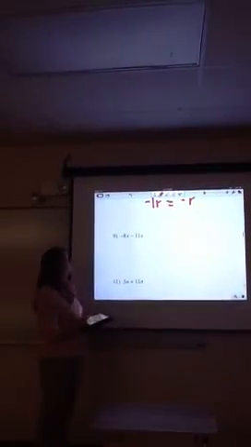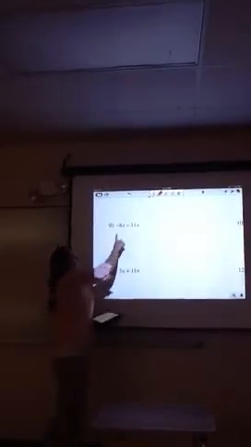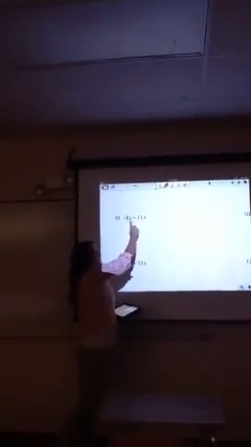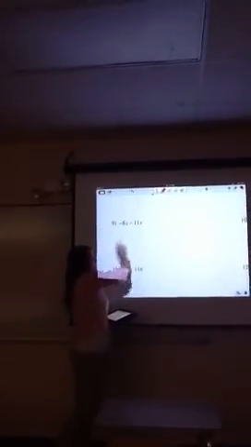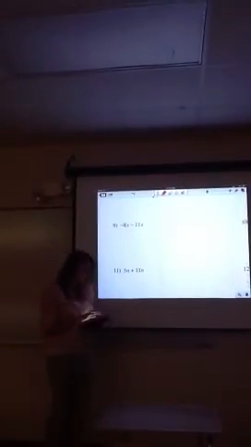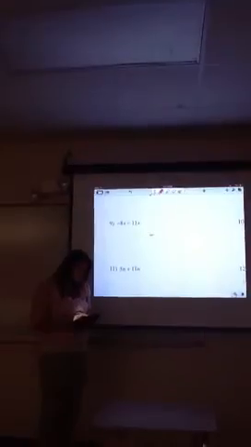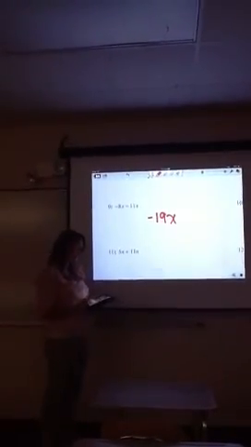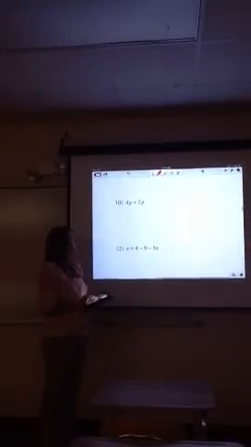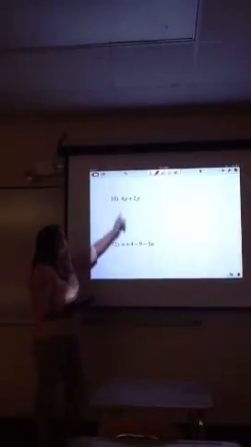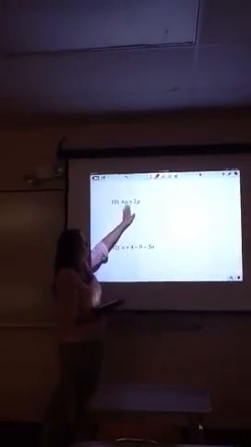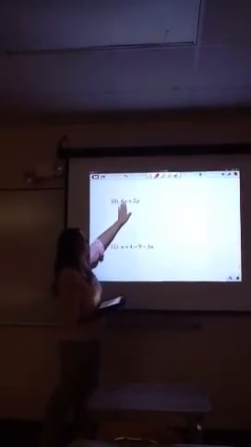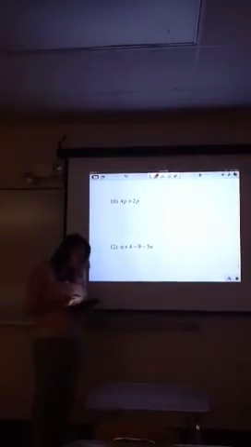Okay, 2 more examples. Number 9. Negative 8x minus 11x. They both have the variable x. They are like terms, so I can go ahead and simplify this operation. Negative 8 minus 11 is going to leave me with negative 19x. And the last one we're going to do here is number 10. 4p plus 2p, they have the same variable. They are like terms. We can go ahead and simplify this operation and add them to make 6p.